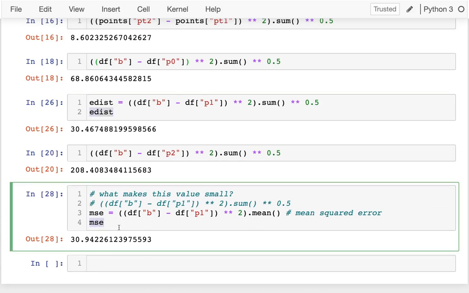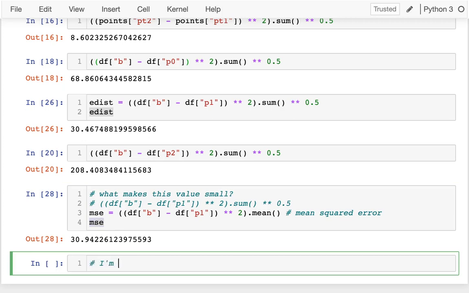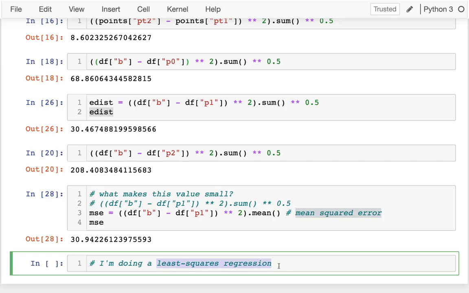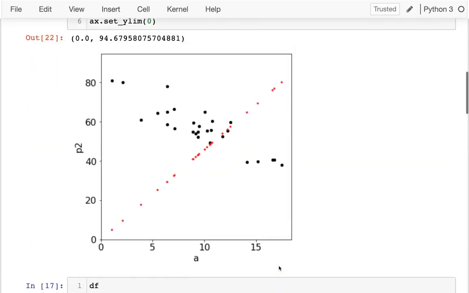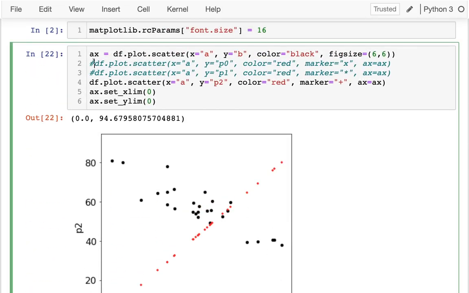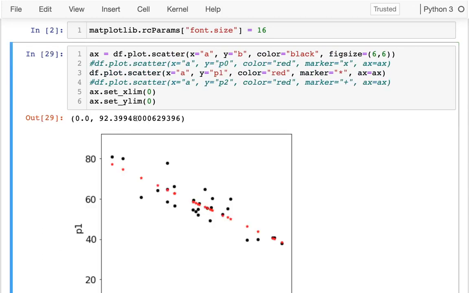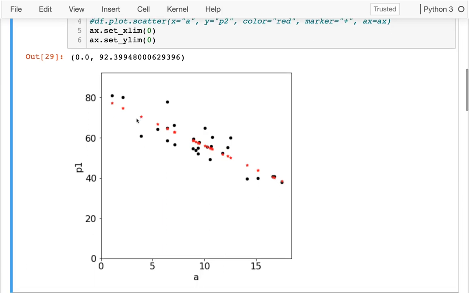And so what people will often say they're doing is, I'm doing a least squares regression. Why is it least squares? Well, we're trying to minimize the mean squared error, which is the equivalent as minimizing this, right? So when we're making that as small as possible, we're doing the least squared errors. And that's why we call this kind of fitting, where we pick the best one in terms of this loss function, the least squared regression.